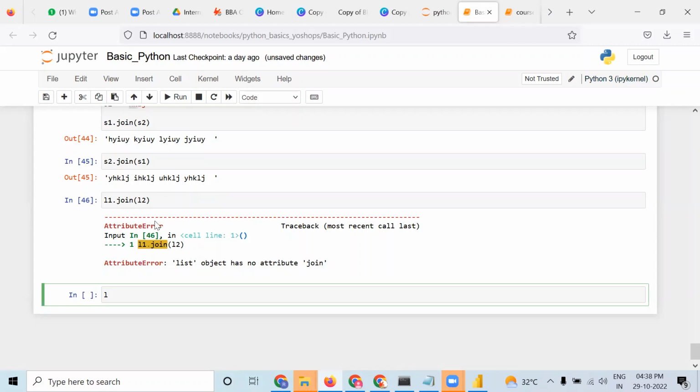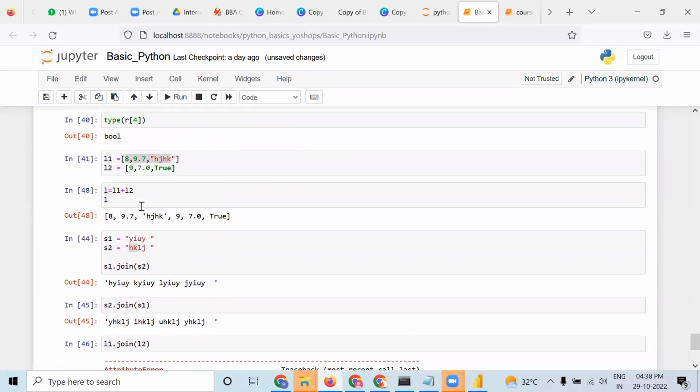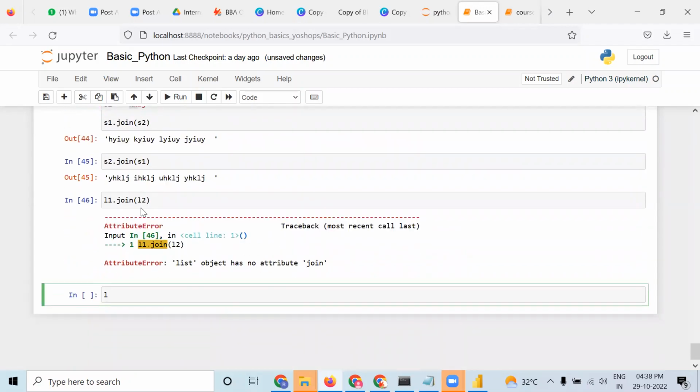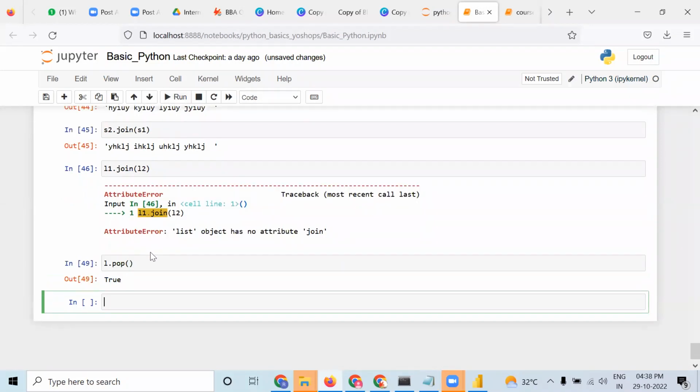It's L, right? Yeah. Sorry. Showing me pop.